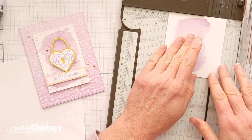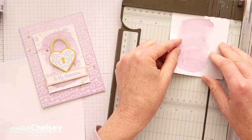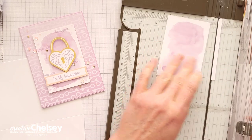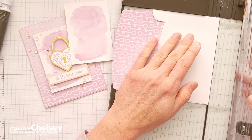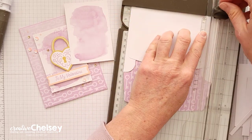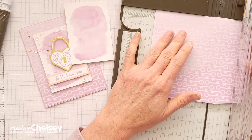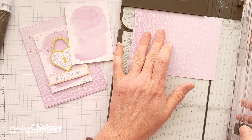A half inch will put us at three and a quarter inches, so we need to remove a quarter inch more on each side. I'm going to do three-fourths of an inch on this side and go back and do a quarter of an inch on the other side. You'll get something like this. Then we do need to trim our envelope so we can open it up and use the pattern paper on the inside. I just remove a little bit from all of the edges, and then I trim it to four and one-eighth inches by five and three-eighths inches.